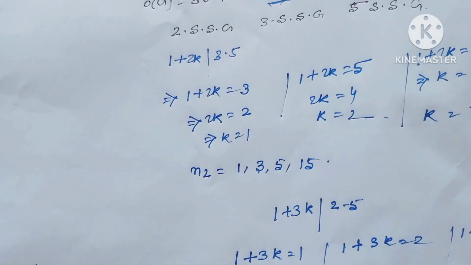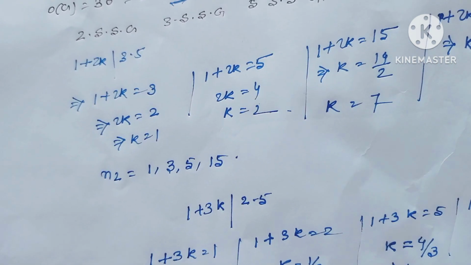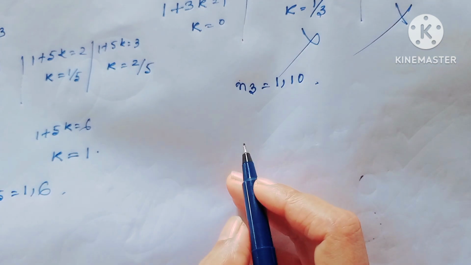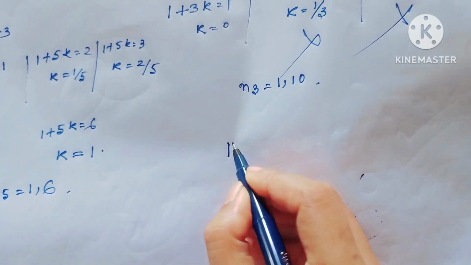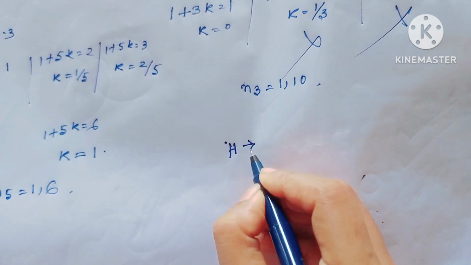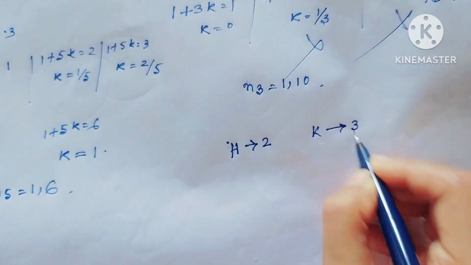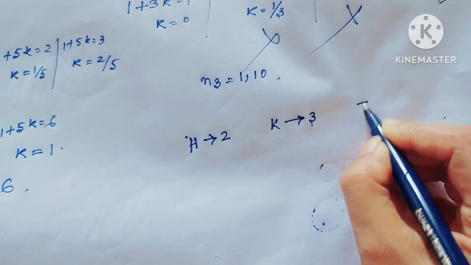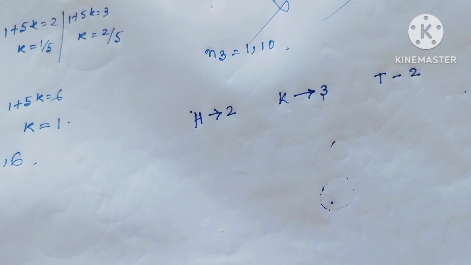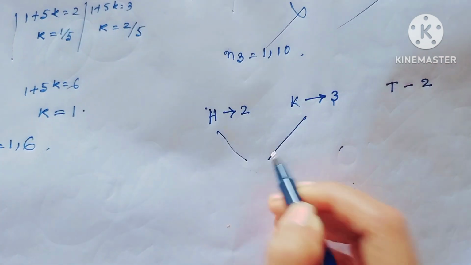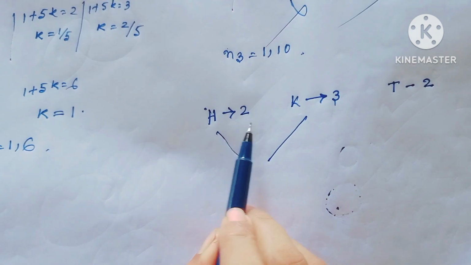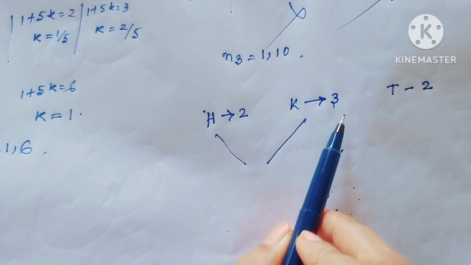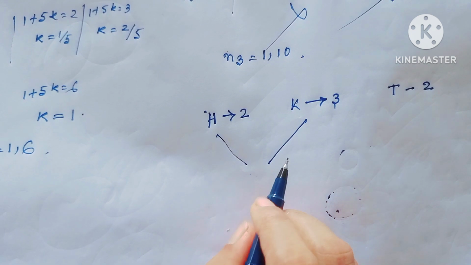By Sylow's theorem, we can construct which subgroups exist. Since there are Sylow subgroups, consider A equal to the Sylow 2-subgroup, K equal to the Sylow 3-subgroup and T equal to the Sylow 5-subgroup. If A is a normal subgroup and K is a subgroup, then obviously AK would be a subgroup.